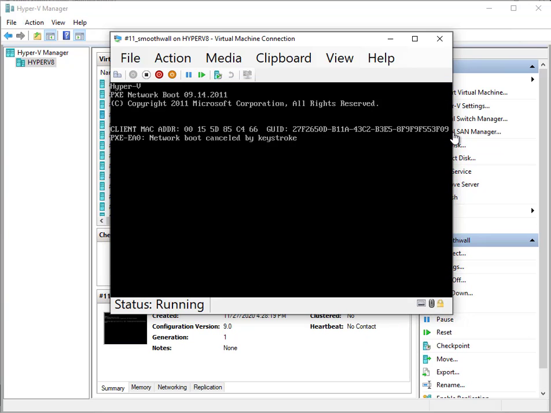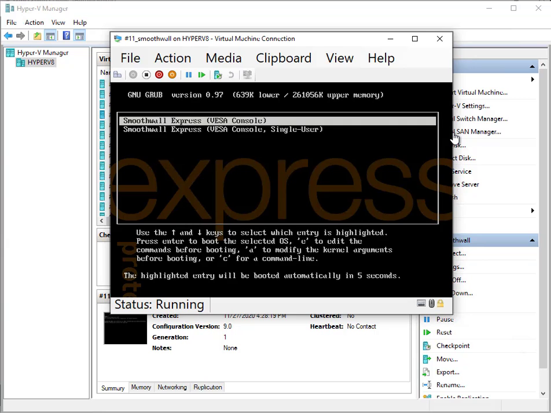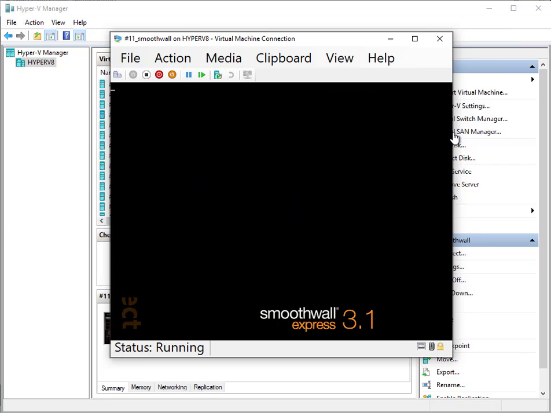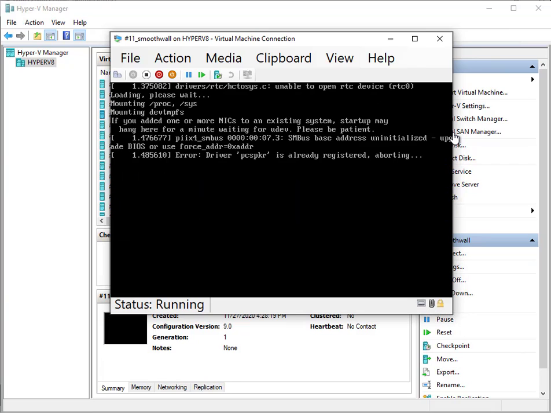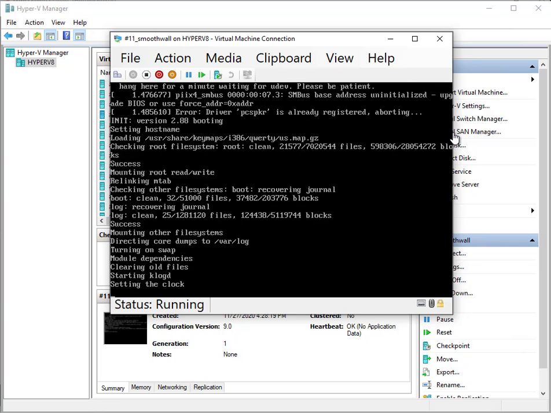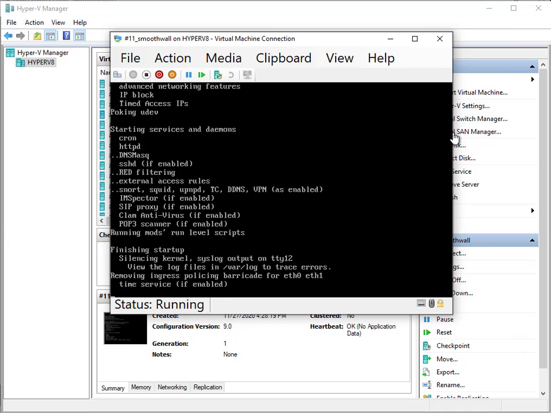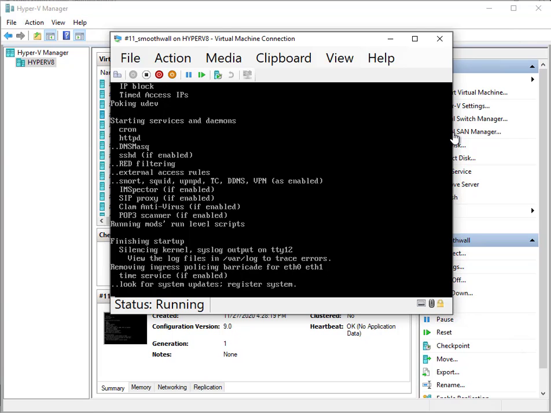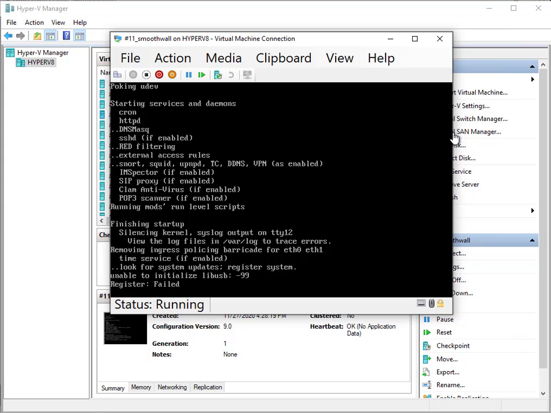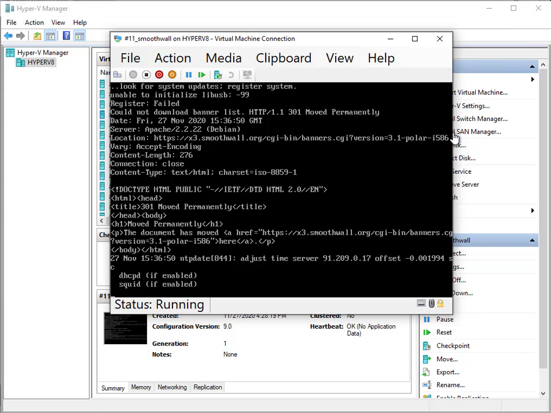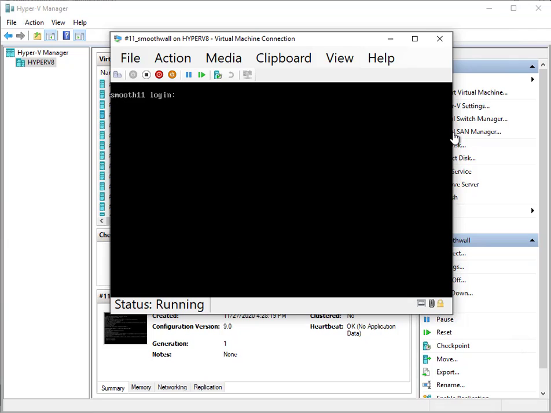Just press escape to that. It should reboot into the OS, and we should be presented with the logon prompt. So let's let it do that, and then we'll verify if things are working and if we have internet access to the SmoothWall before we try verifying if we've got internet access within our lab. So it's booting up, starting the Linux services. Starts up a few internal services, and there it is. Very quick, as you can see, and only 256 megs of RAM.